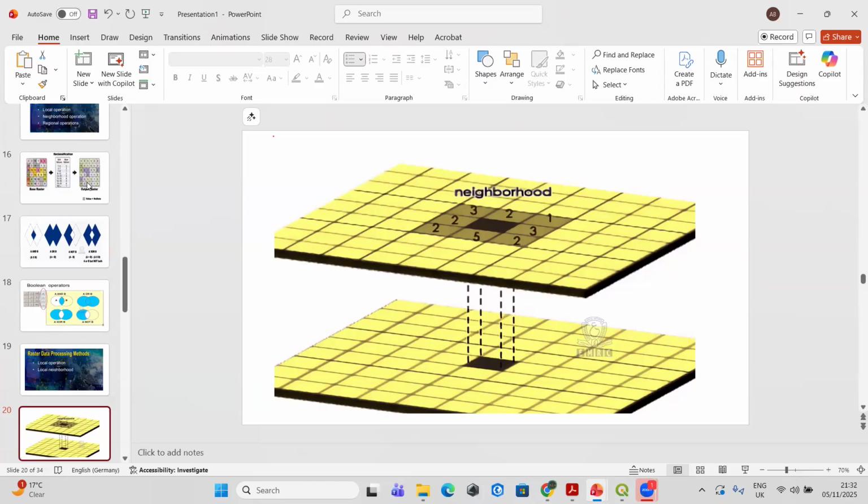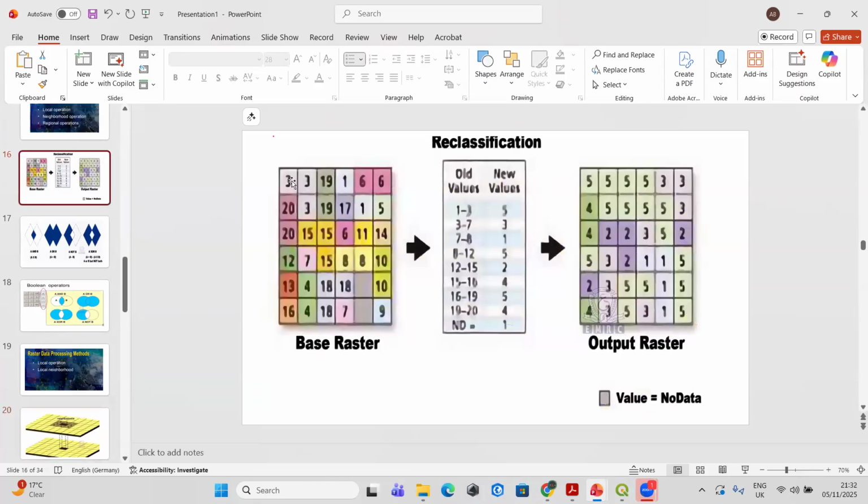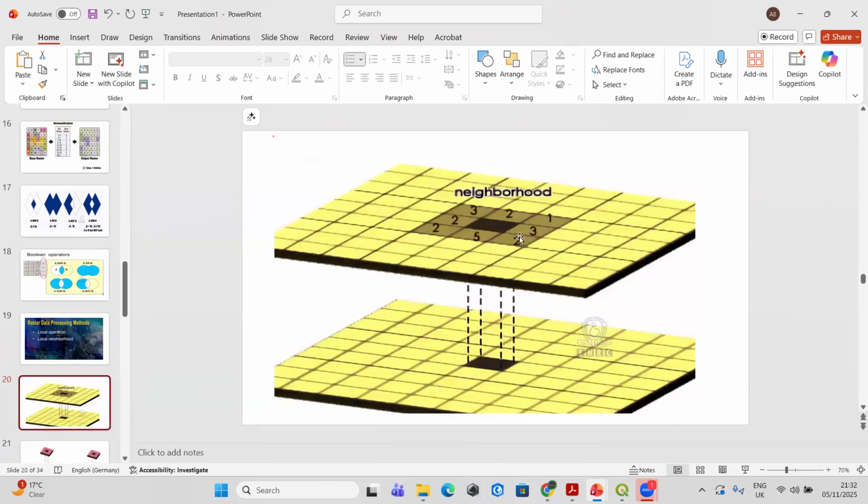In reclassification, you were not concerned about what the value is here, here, here. You were just concerned about the value in the box. If it was 3, you called it 5. So you were not concerned about the adjoining values. But here, you have to be concerned about the adjoining values.